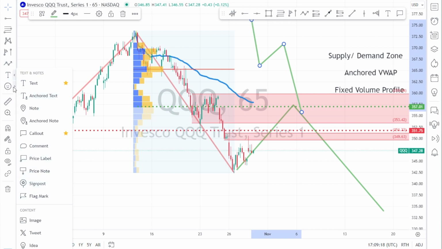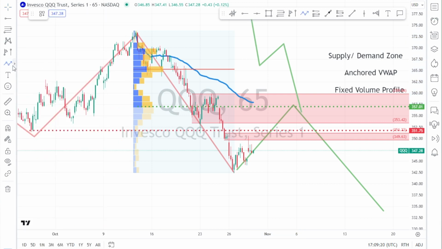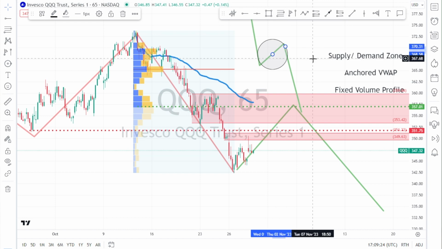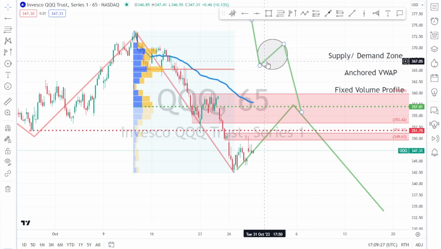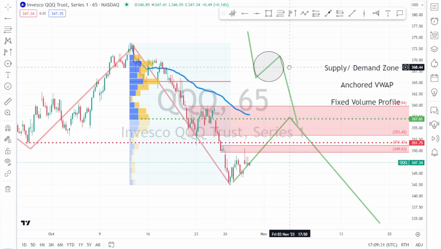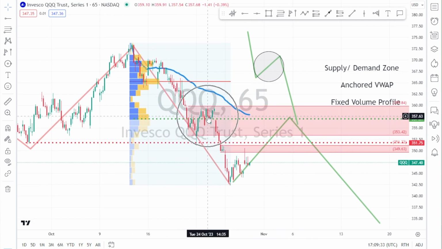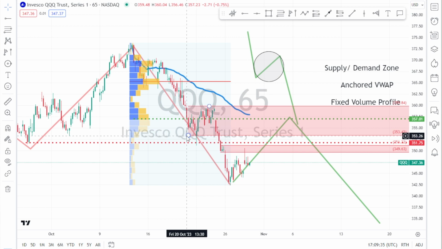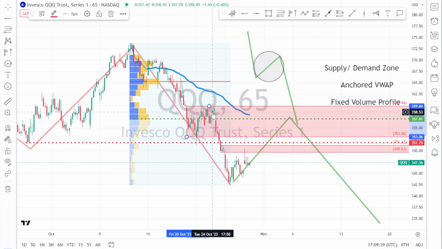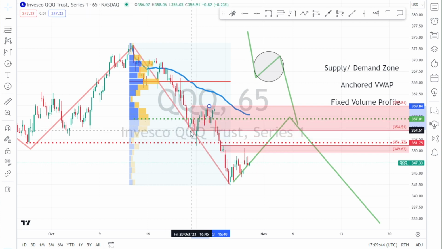The supply zone is, if I can find it, just looking for drawing tools, it's this area right here, where it pushed back, where there was a pause. That corresponds to this area right here. That's a little messy, and I drew this where it encompassed everything as the halt, like that whole area. You can certainly tighten this up or widen it as you see fit, in my opinion.